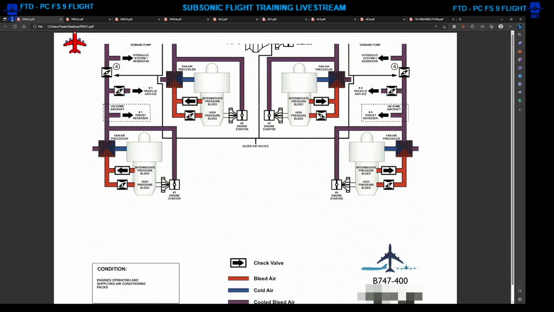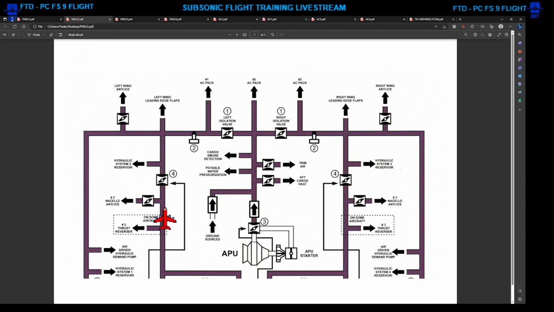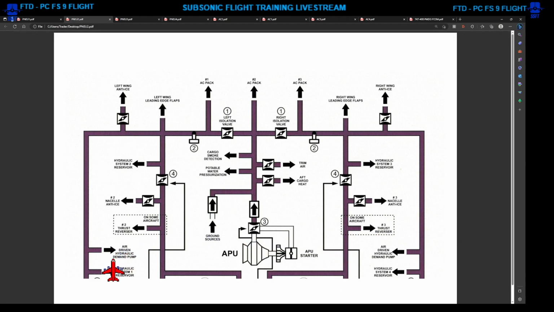If we go up to the next section, just above that, air is also supplied to the air-driven hydraulic demand pump in systems 1 and 4. You can see here. Systems 2 and 3, of course, are electric demand pumps, but systems 1 and 4 are air-driven demand pumps.